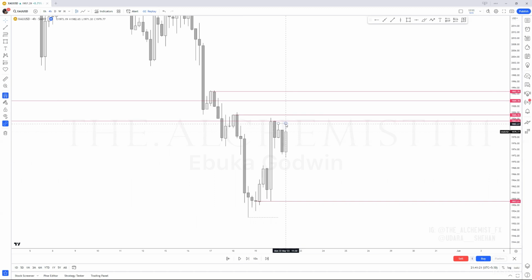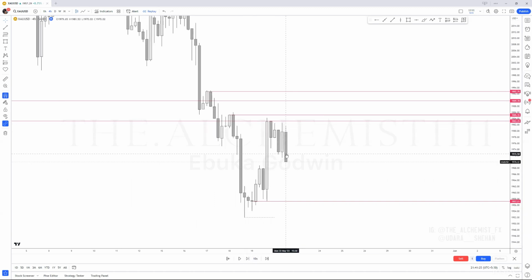So there we go. We have this, never tapped into that. This is 11:30, London Open, no entries, dropping. Why no entries? This is risky, right? This is completely risky, so you're not going to take any entries. Let it go. Let them do whatever they want to do, because as an intraday trader, you don't want to pull the trigger on every single setup you see, right? No, I don't want to do that.